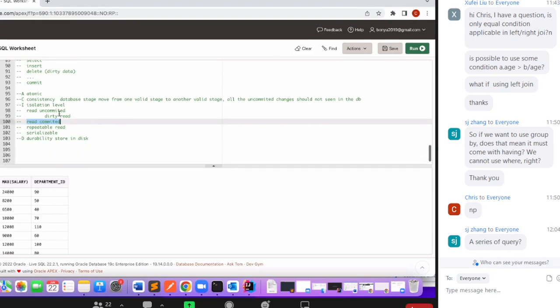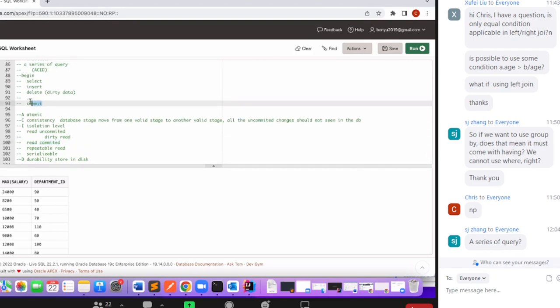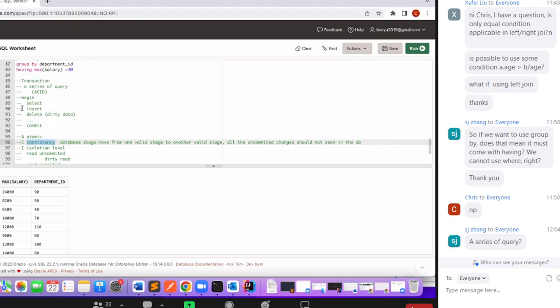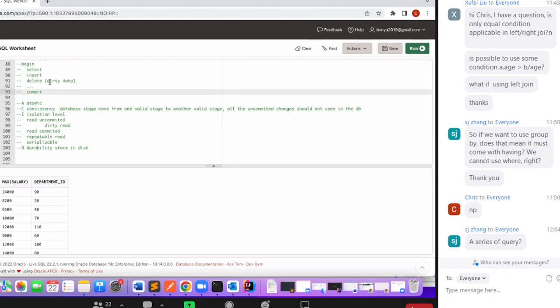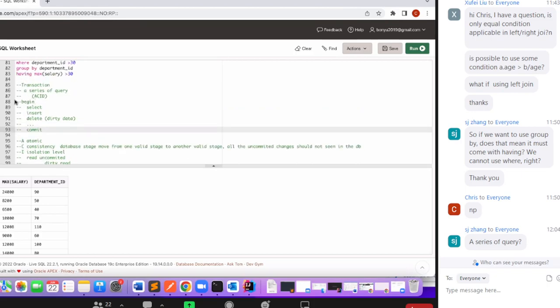Read committed means you can only read the data that other transactions have committed. So this follows the idea of consistency, right? Those intermediate steps, those dirty data, cannot be read until you commit to make it not dirty data, and then other transactions can read the data. So the data state moves from the state before you begin your transaction to after you commit the changes.